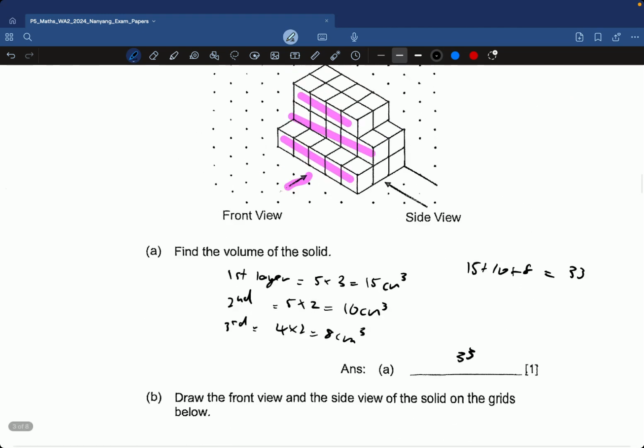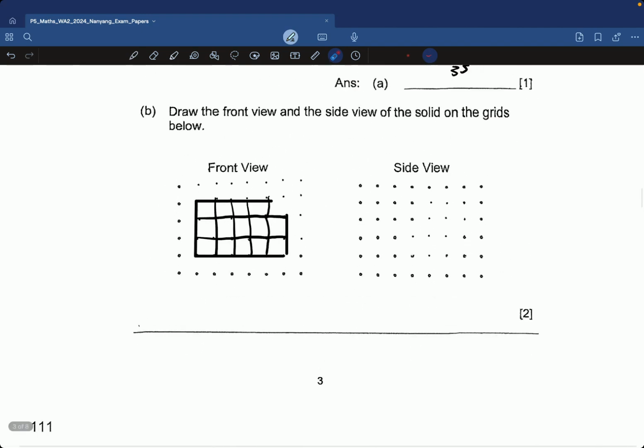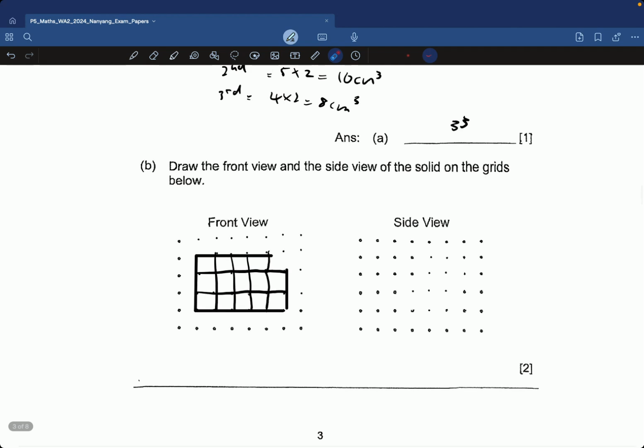Okay, next one is side view. So the side view, let me just erase this. Okay, so the side view itself, it's over here. So you have 1, you have 2, and you have 3. Okay, so it looks something like this. We have 1 like that, and then something like this. So you have 3 layers, and then you have 3 on the base, but 2 missing over here. Okay, so it looks like a very thick L, right?